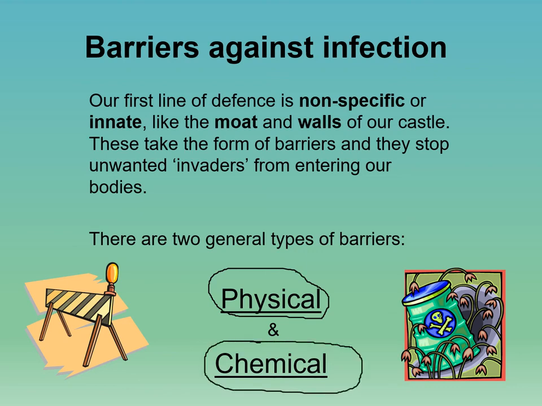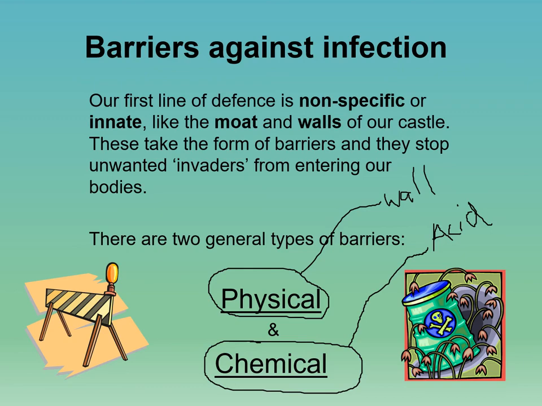They're split into two. Now, I would like you to learn about both of them. So, for example, in our castle, the physical barriers would be the wall, and the chemical barriers might be, let's think about that moat filled with acid. I'm just going to change it a little bit, and if you step into that acid, your face will melt off, and that would be a chemical barrier. It would basically stop that invader from getting to the wall, essentially, and so that's what we mean by a chemical barrier. So your bodies have both physical and chemical barriers within the body.